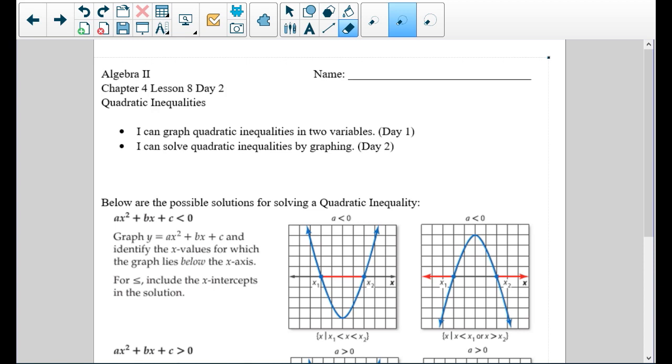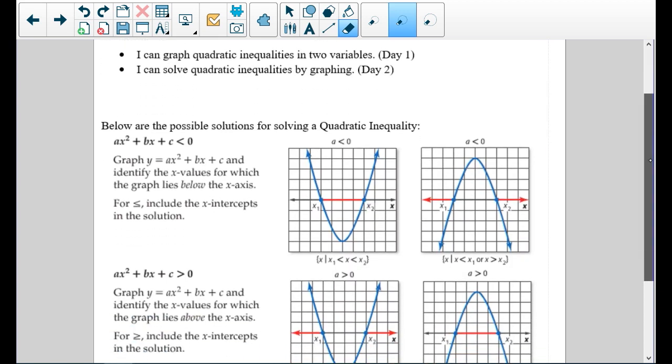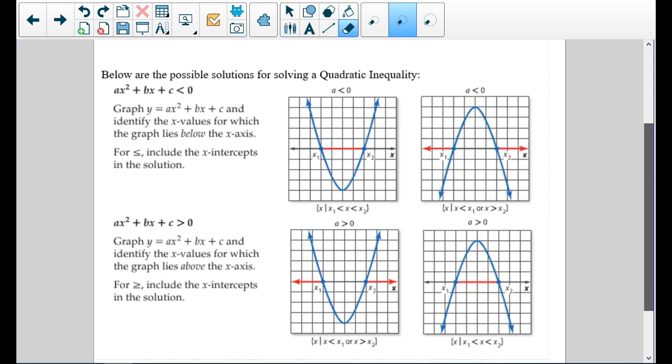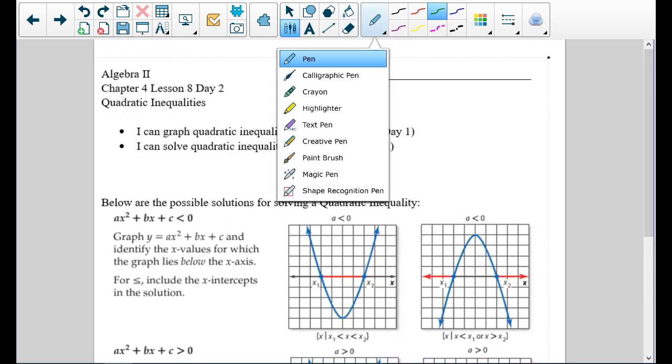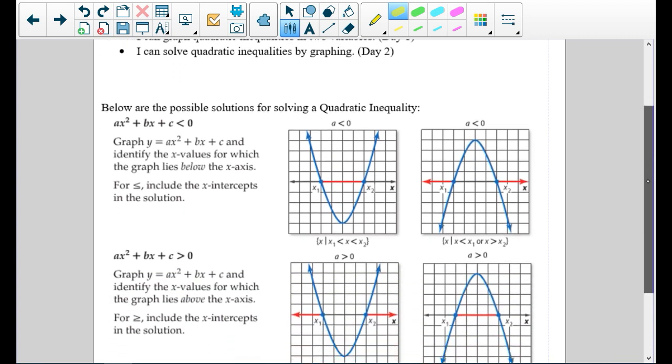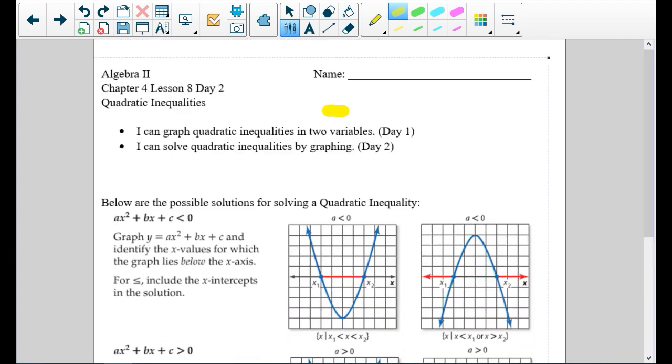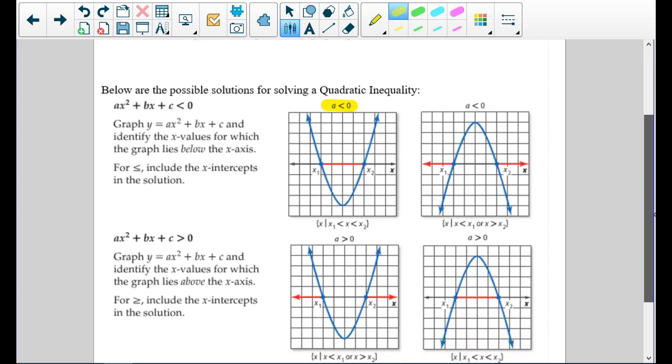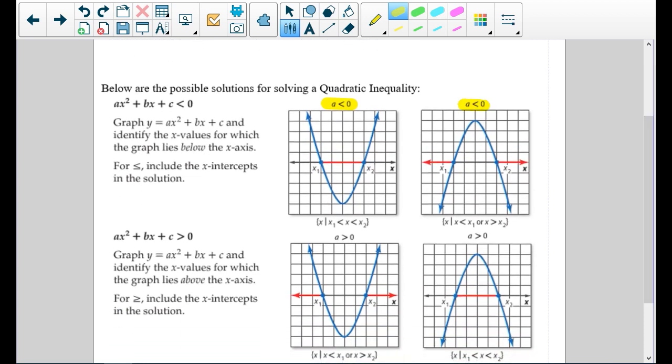So in your notes, when these graphs got copied in, make sure that the inequalities up top of the graph, so you can see here, a is less than 0 here, okay? A is less than 0 on the top. Make sure they match up with what's directly across. For some reason, when the notes got made, those pictures kind of got mixed up a little bit.